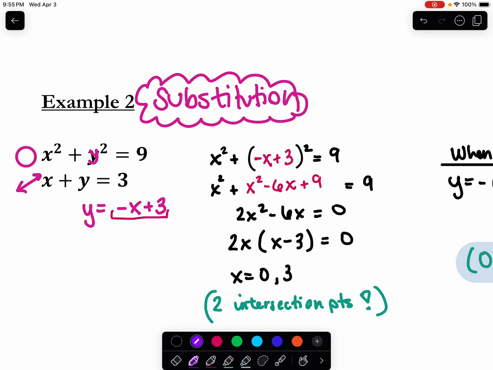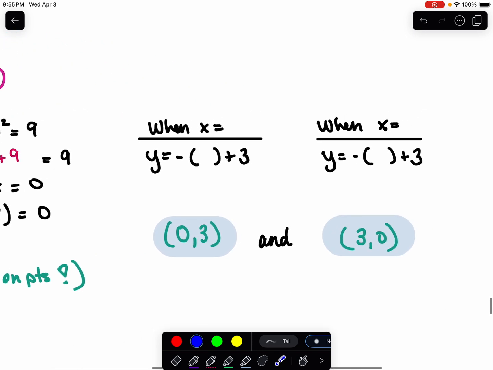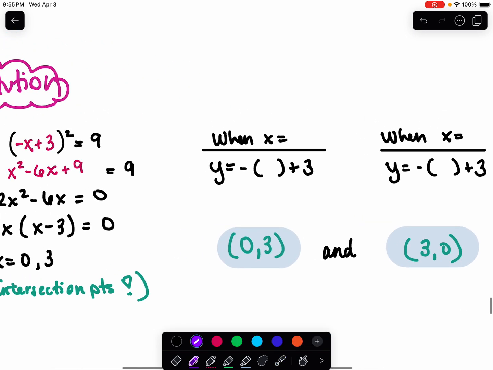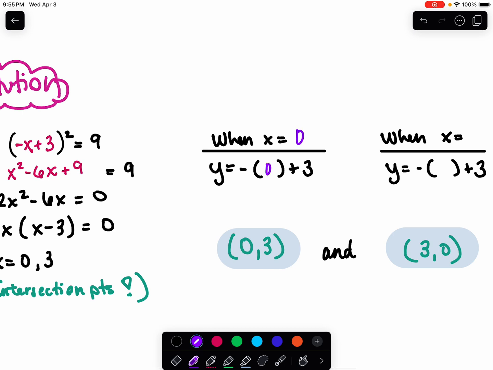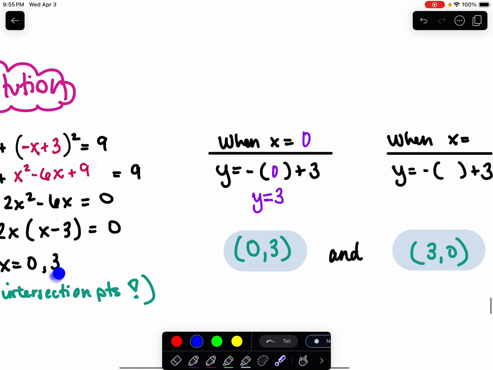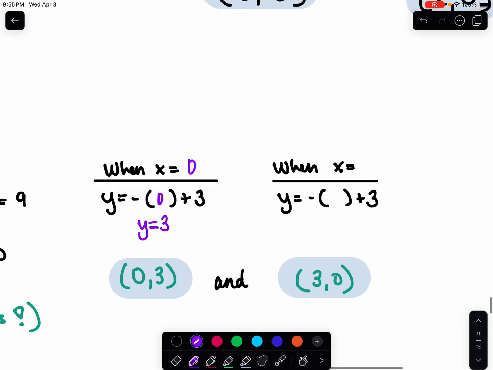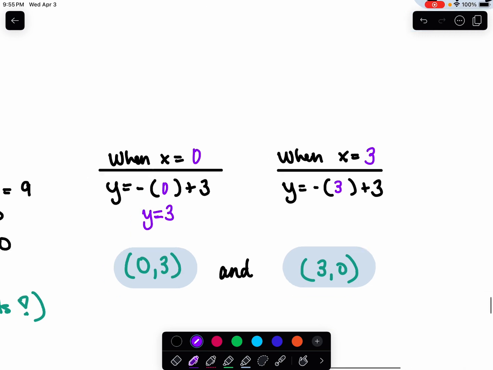So we are going to circle back. We are going to plug this back into one of the original equations. I'm going to choose this one because it's already isolated for y. But I have to plug in 0 for x and 3 for x. So this is going to take some time. So this is when I move over and I say, okay, what's going to happen when x is 0? Well, when I plug in 0, I get that y is 3. So I get my coordinate point: when x is 0, y is 3. This is one of my solutions. But then I also need to figure out, what happens when x is 3? So when x is 3, I'll plug it in.